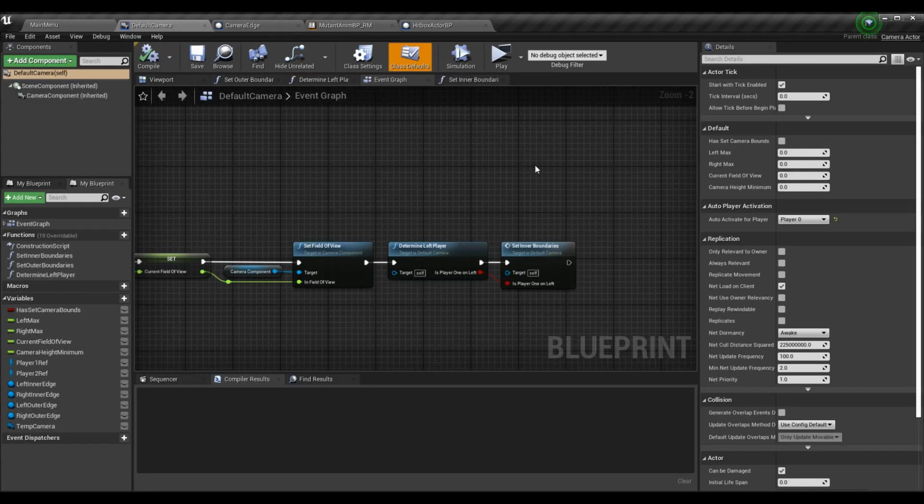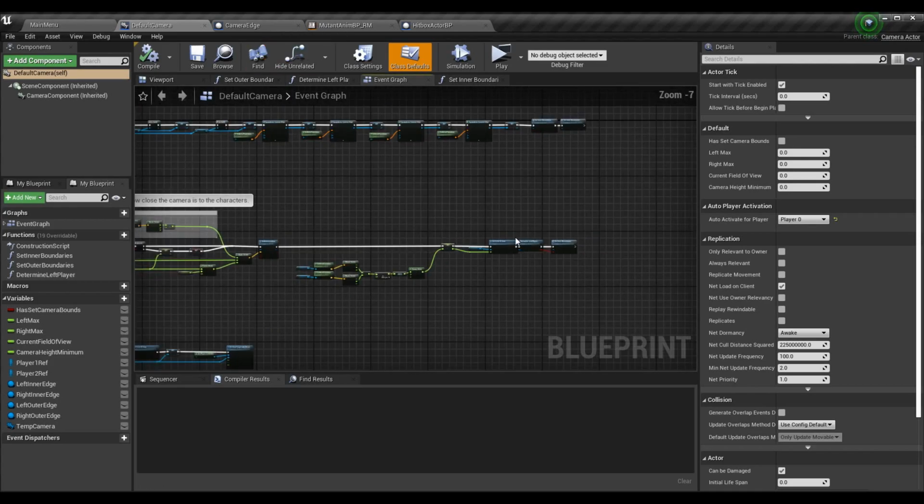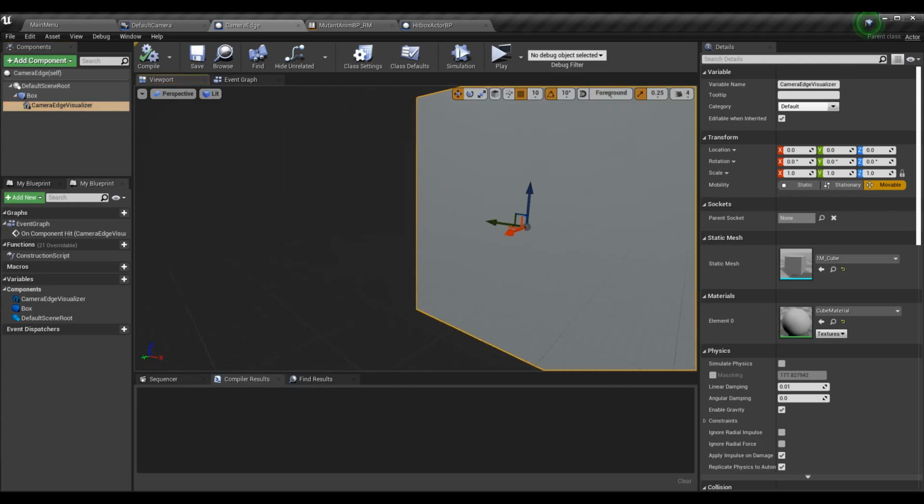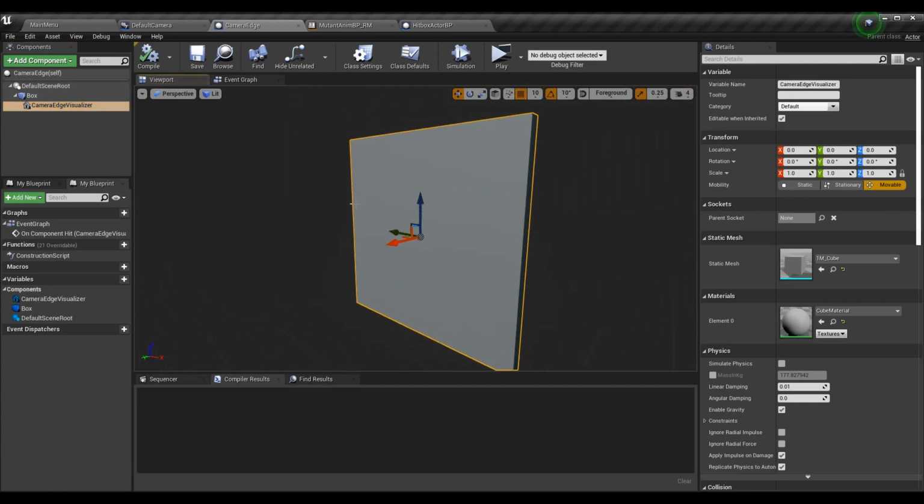Let's start with the camera, because we want the edges to be working, and we want to make sure that we have walls to bounce off of. Now, the wall bounce will work off of the inner or outer boundaries, so I've made the camera edge the same actor for both the outer and inner boundaries. All it is, again, this was in a previous episode. I'll actually link the camera episode here if you do want a refresher on that, even if you already did it.